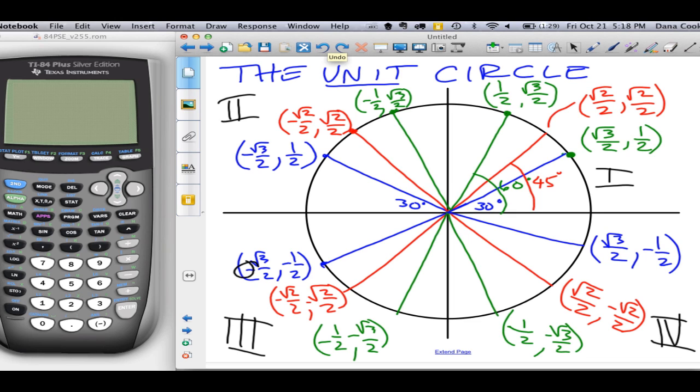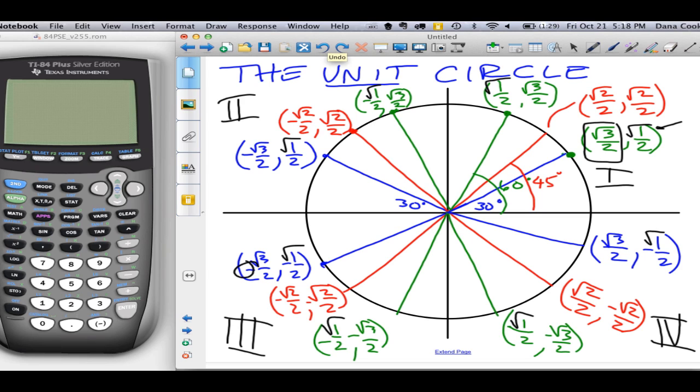Now, the pattern. Hopefully you can see this. The x-coordinate goes, if I kind of ignore the radical and put a radical in every numerator. Well, Mr. Cook, the half doesn't have a radical. Well, isn't this the same? Radical 1 is 1. So if you want to make the pattern more consistent, square root of 1, square root of 1, square root of 1. Now, all the numerators have square roots.